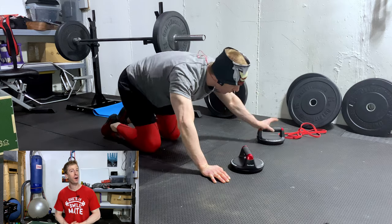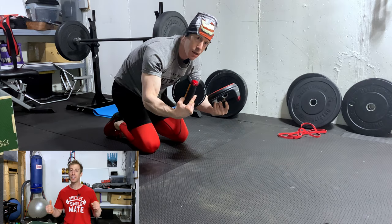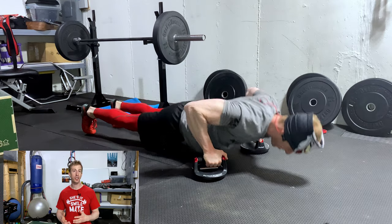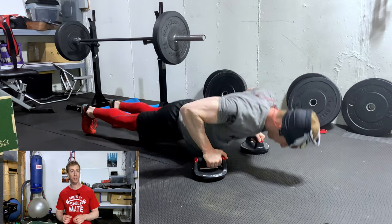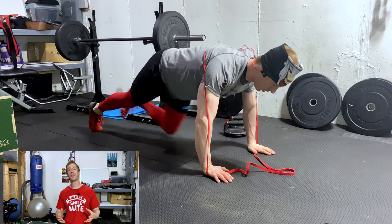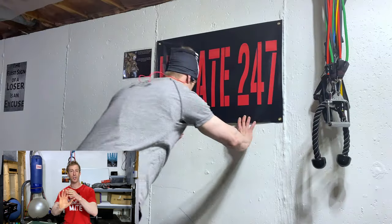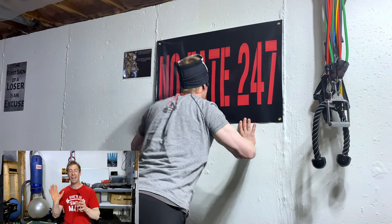Conversely, if you want to make them harder, you can actually use a band to give yourself some resistance during that push-up. You'll see in the video that I actually use perfect push-ups, which makes the push-ups a little bit harder. But the reason I use that is because it is easier on my wrist. I find that doing tons and tons of push-ups puts a lot of strain on my wrist and it just can't handle it.